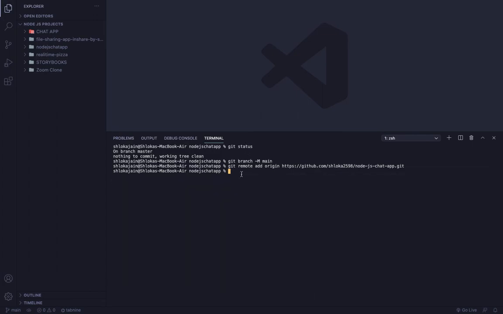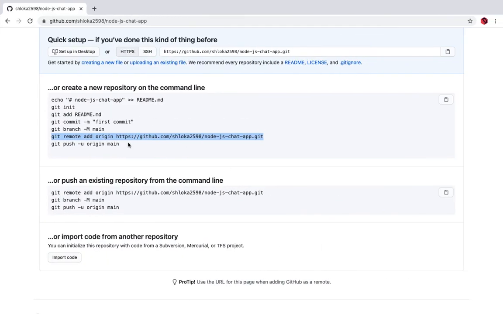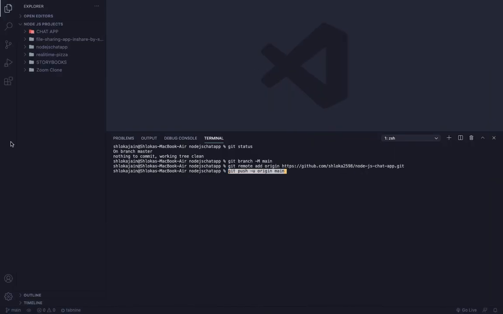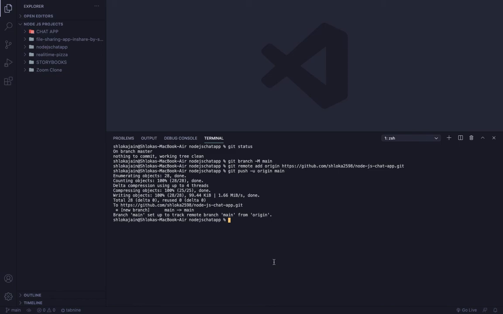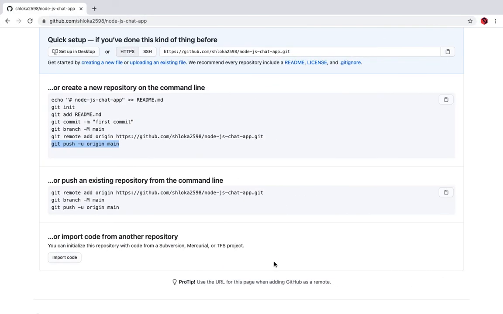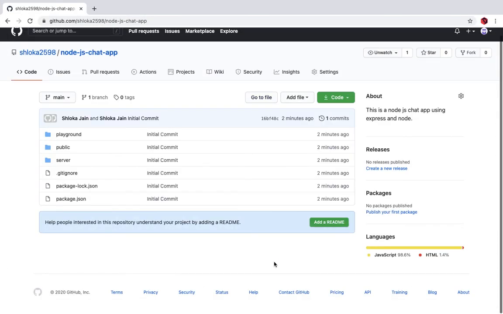But if you are doing this the first time, then it will ask you to log in through GitHub, so make sure to do that. Then copy the last line, paste and enter. Now wait for a few seconds. It will take less than a minute. And it is happening, and if you come here and reload the page, boom, we get the code.